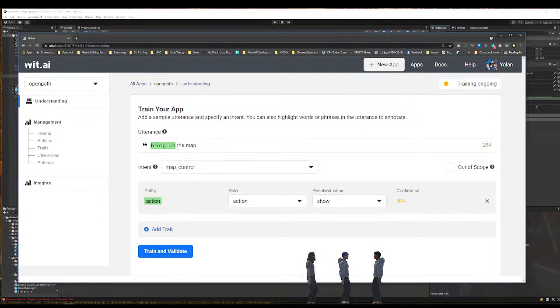And if we weren't doing this where I was using actions and I just had the intent map control, or maybe an intent specifically to show the map, which is maybe how I probably should have done this, then bring up the map likely would work after it was used and trained a couple times.